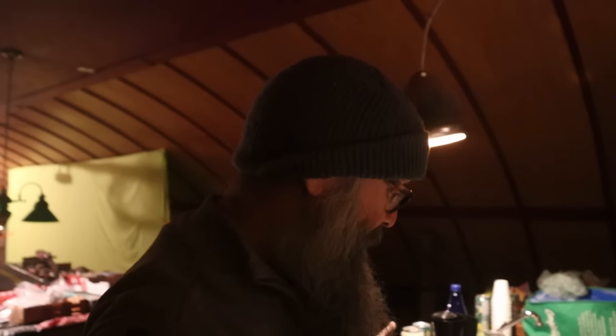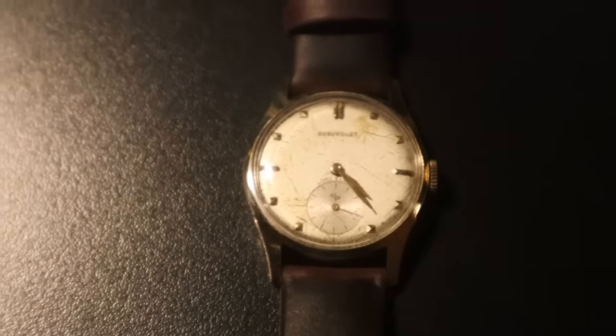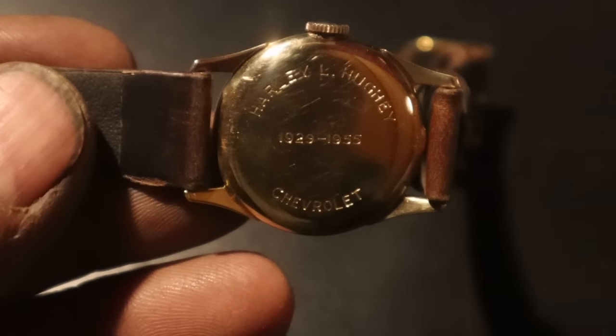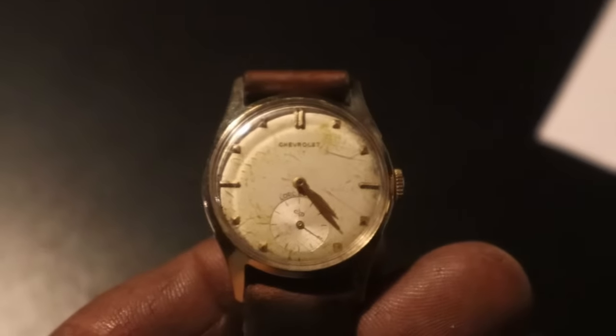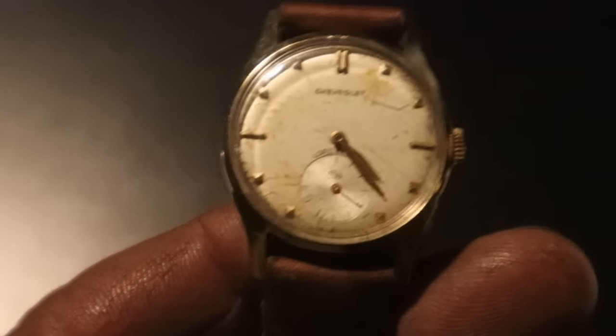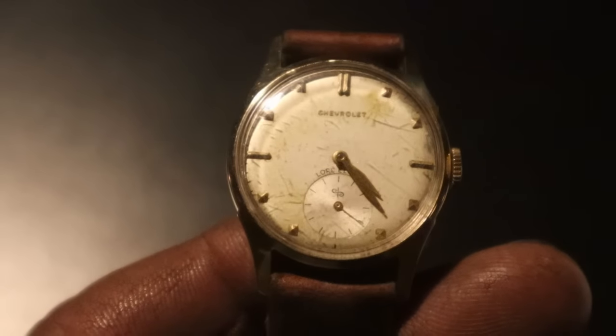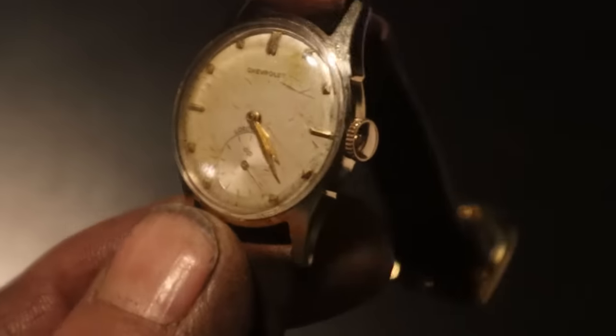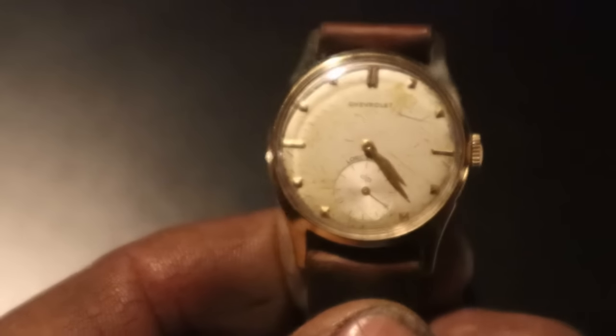Hey, guys, the battery died while we were filming that segment with Mark, and I didn't get to show a close-up of this beautiful watch that Fast Frank sent. Can you believe that? This is a Chevrolet 25-year retirement watch, I believe, or at least a 25-year service watch. The gentleman's name is Harley L. Huey, who worked at the Chevrolet plant from 1929 to 1955. It's probably a retirement presentation. I was reading in Frank's note that it came in for scrap and he just couldn't bear to see it scrapped. I didn't know what that meant until I talked to Mark, and what he meant was that this is a solid gold case.